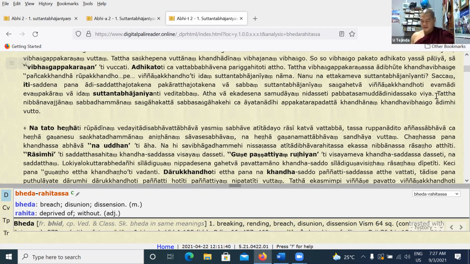So the aggregates can include all kinds of realities except Nibbana. That is one reason. Another is that it is also less than the ayatanas in number. The ayatanas are 12, the khandhas are 5. Comparing the numbers, the number of khandhas is less than the ayatanas. That's why the Buddha taught the Khandha Vibhanga first, instead of the other. So the reason is given like that.